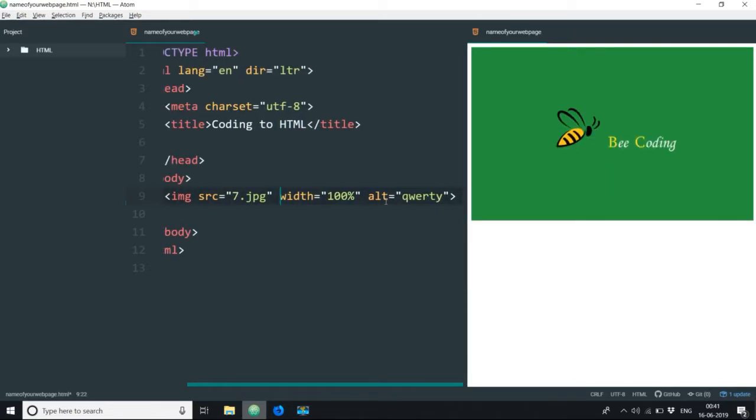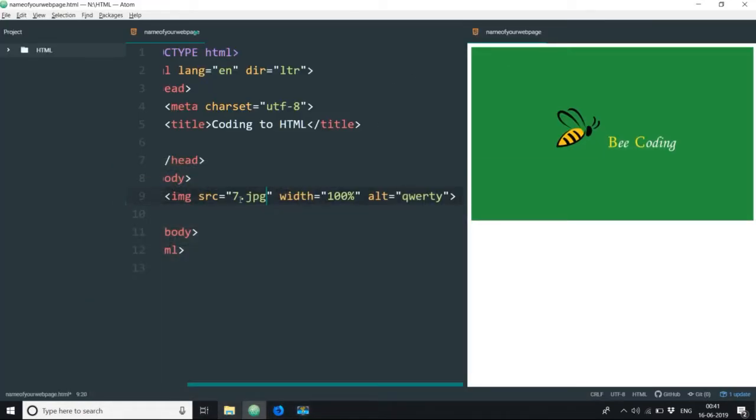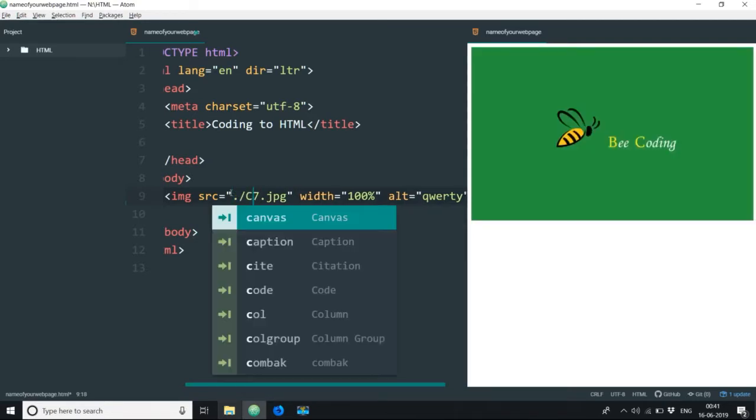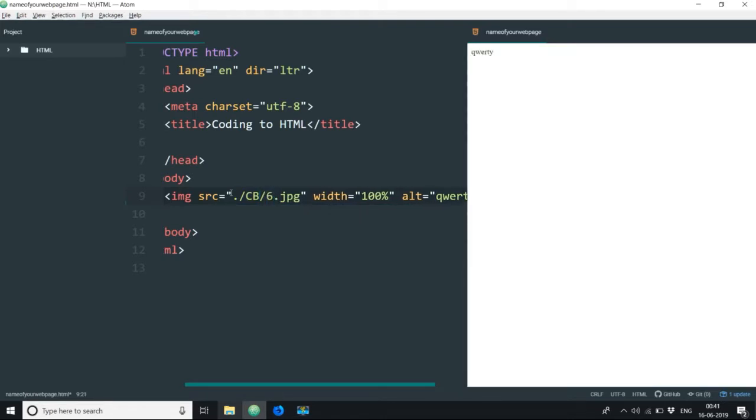Now we are going to see file paths. That 7.jpg is available in the same place where my HTML page is present. First I'm going inside CB. For that I want dot slash CB slash, and I'm changing my image to 6.